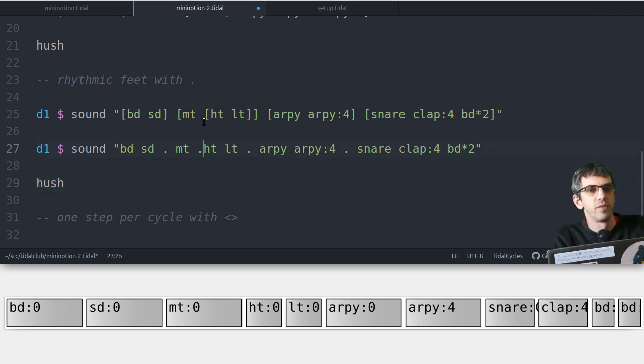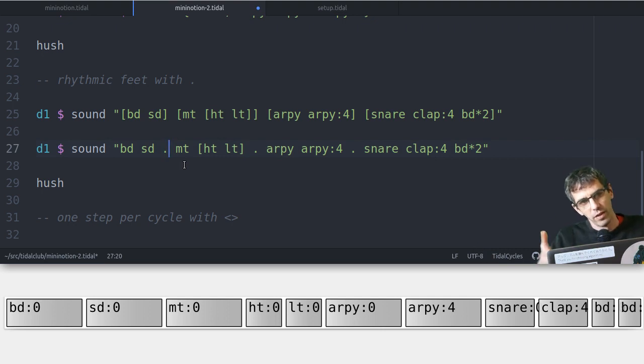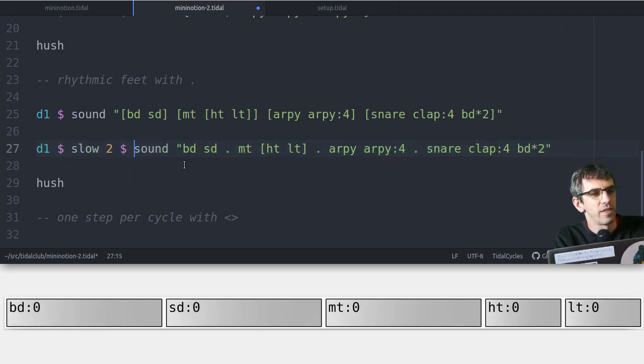But if you want to do that, you can just use the square brackets within the full stops, no problem. So now these two are the same. So the full stop is just for, on the same metrical level, marking out the rhythmic feet of the rhythm. Let's slow it down to hear it a bit more clearly.